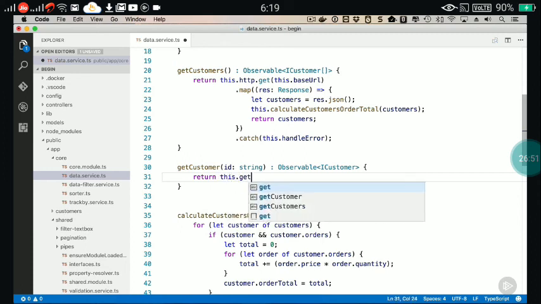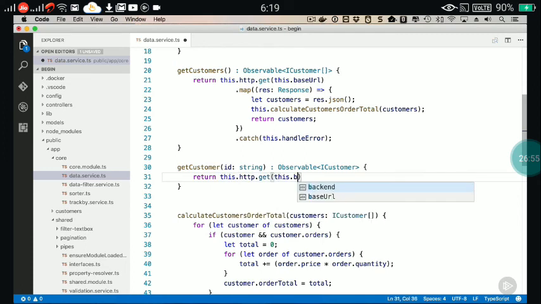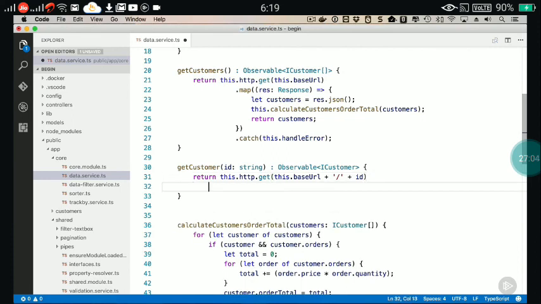We're going to return the observable by saying http.get. We're going to use that base URL that we defined up above, but I'm going to pass the ID. And I could have done the ES2015 string interpolation here, but I think this is just as easy as that option. So we're going to go ahead and just leave it like this. And then we'll come in and we're going to map the response. So we'll map that response object. And we need to, of course, get the JSON, parse that.